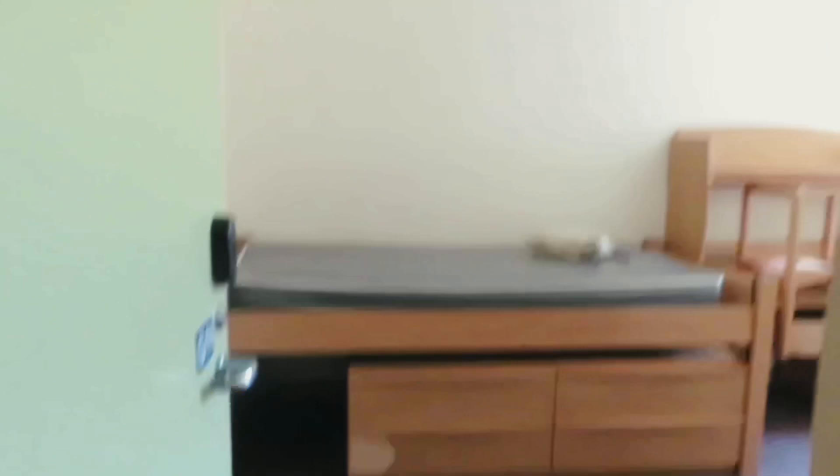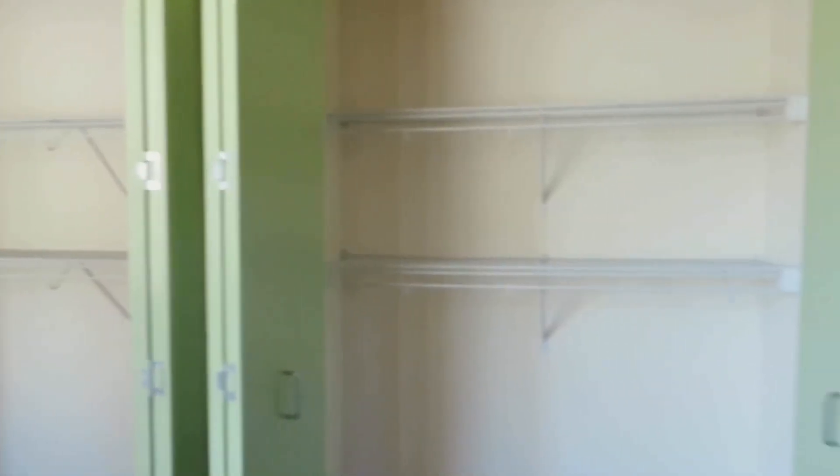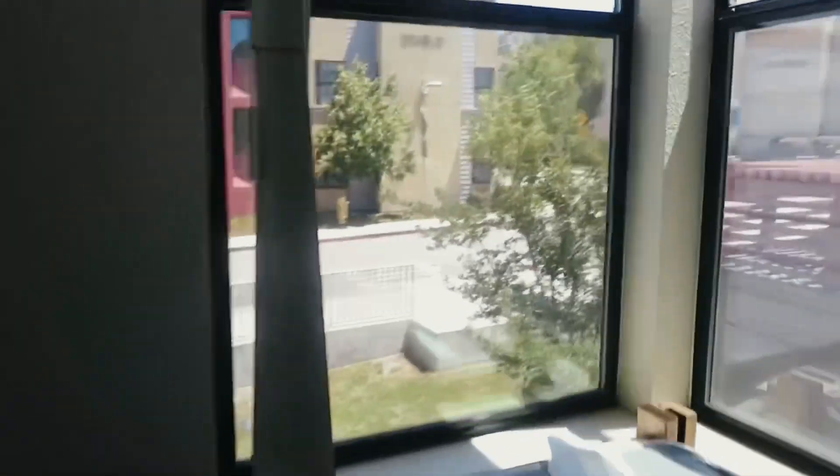I'm in the dorm room right now. There's no one else in the room I think. This is my room — I'm sharing with someone obviously, and I brought my stuff over here. I'll probably use this desk for my makeup and stuff. Going to set up my bed in a second. I brought such a huge suitcase as you guys saw. I have a nice little window view of everything going on, which is cool. I'll catch you guys when my bedroom is done.